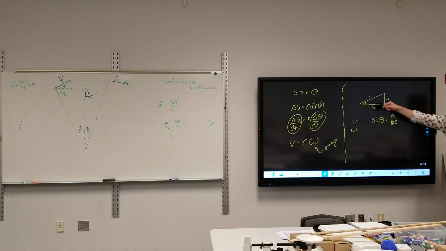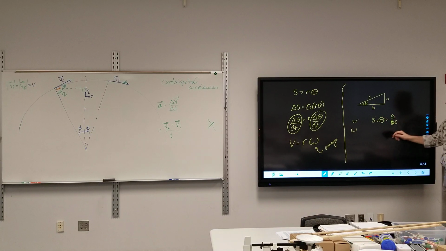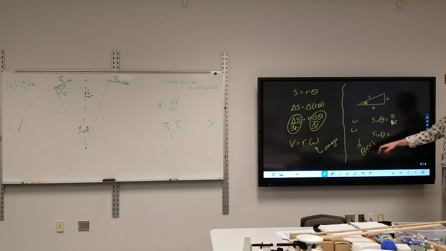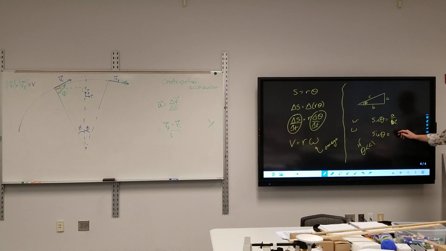Because C is going to be, if I have a circle that's a radius 1, that would be 1, and this would be something really close to 1. This would be something really small. But in this, we get the sine of theta is approximately, if theta is small. The two less than symbols means much less than. If theta is much less than 1, and again, talking radians, then sine of theta is roughly equal to A over B, which is just the tangent of theta.